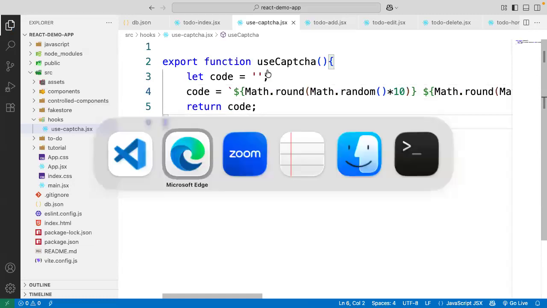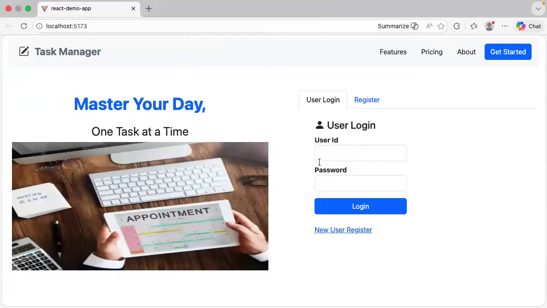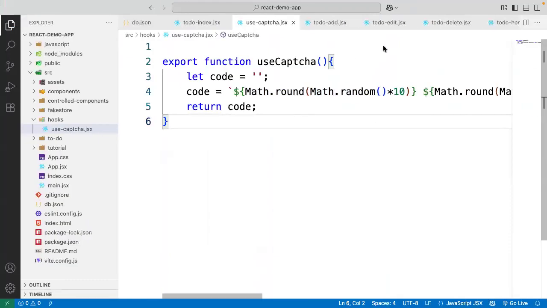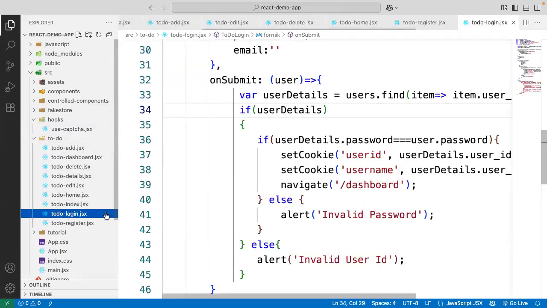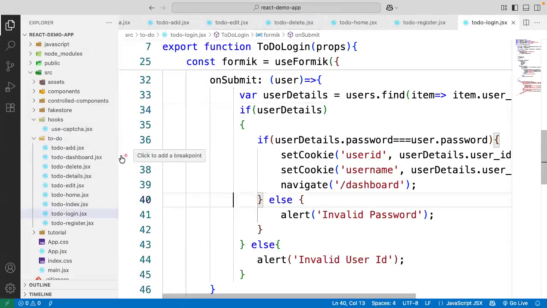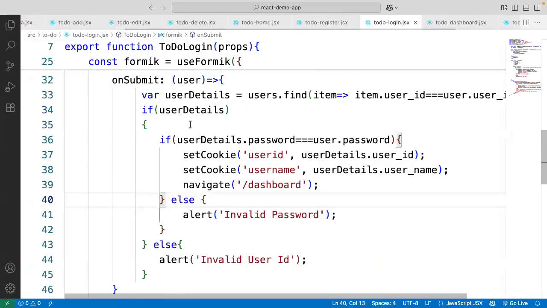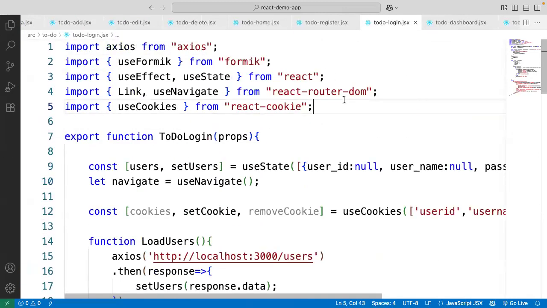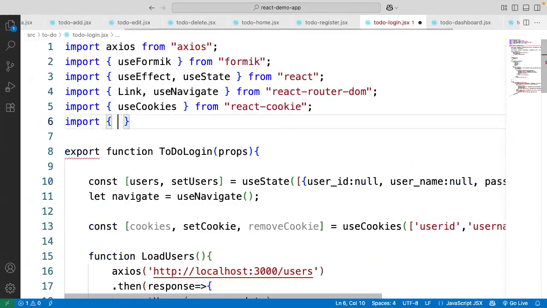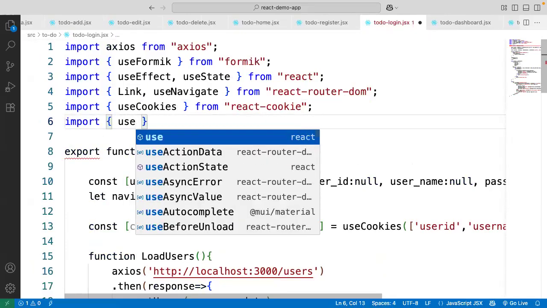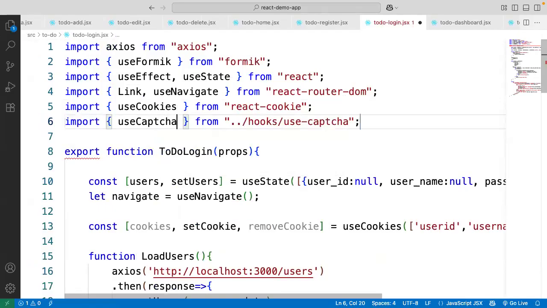Now let's use this hook in a login form. We go to the user login, and here we want to use the hook. Generally, to use a hook we have to import it: import useCaptcha from our hooks and captcha.